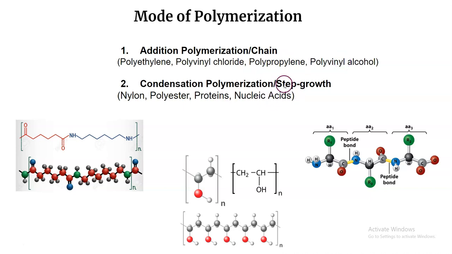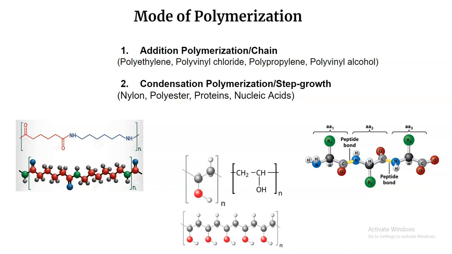You could also have condensation polymers, something you have seen around, nylon, right? The ropes and fabrics. You have seen polyester, a very commonly used fabric, proteins and nucleic acids, biomacromolecules that are within us. These are condensation polymers. And one thing I want to mention about condensation polymers right here is that when you are undergoing this condensation polymerization, by the name itself, whenever you are joining two molecules, there is usually an elimination of a water molecule.